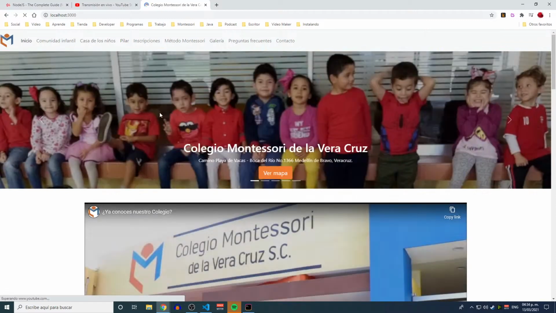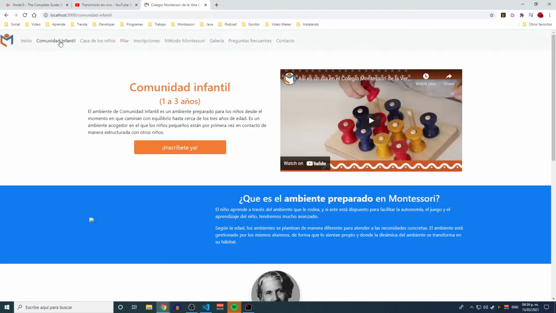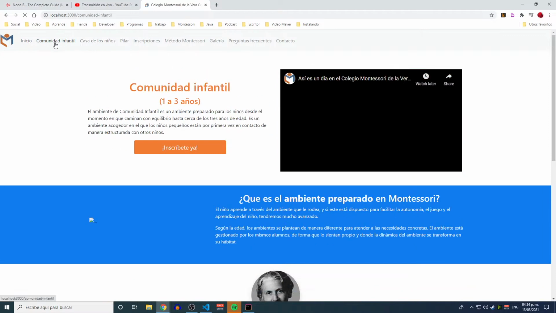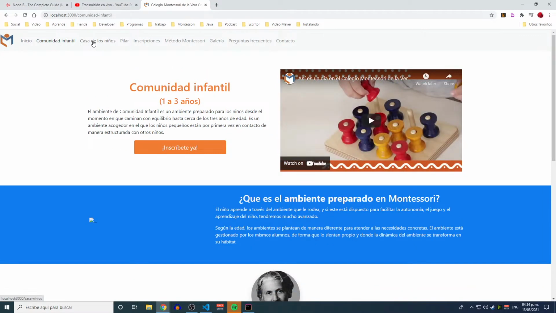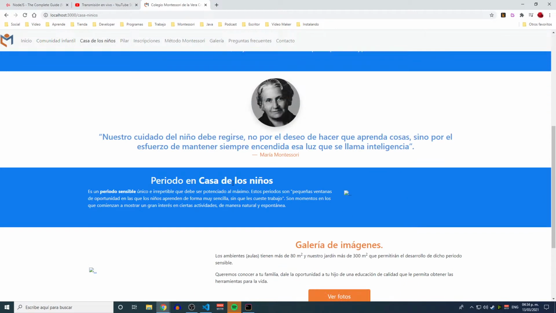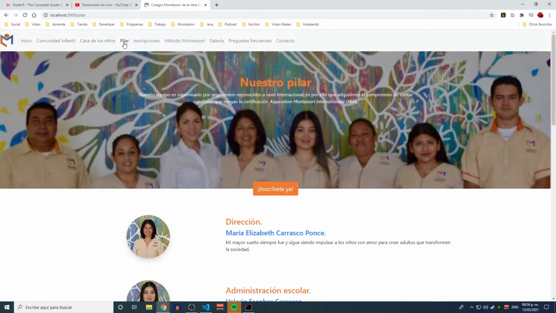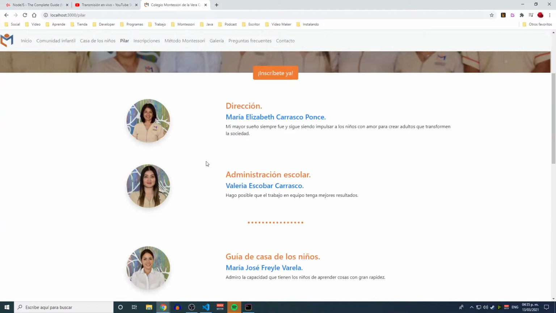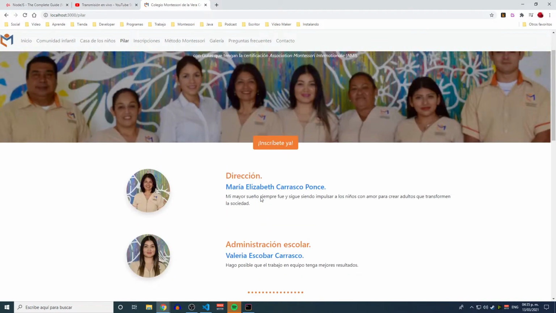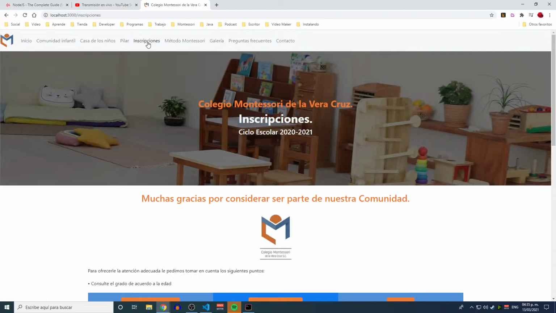The first one will be the carousel model. The second one will be the, I don't know, educational level model, because it's for these pages. And the third one will be the pillar model, or the employee list model, maybe the employee model. And that will be it, I guess.